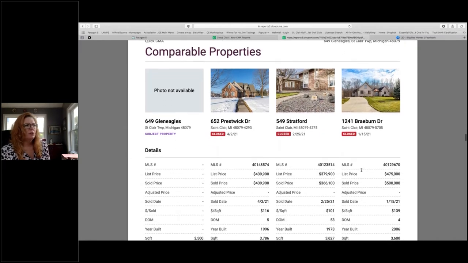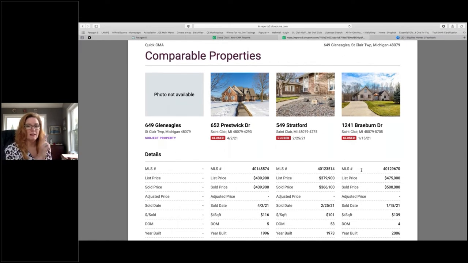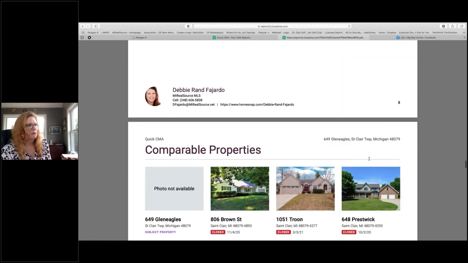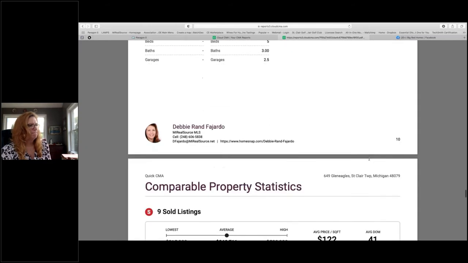And so here, previously I did select that side-by-side report. So when they're adding or giving you so many comparables, I think that side-by-side is a little easier to read. You know, if you wanted to go into a little bit more detailed information, I think that's for a future conversation or a future CMA. So I'm going to scroll down, get through all these.